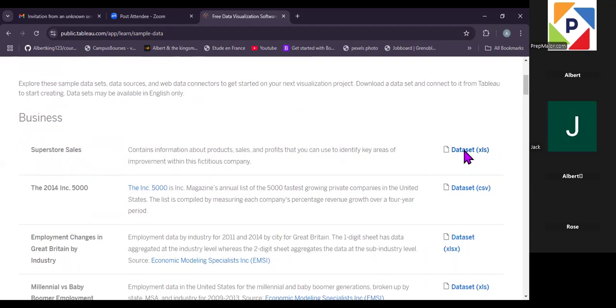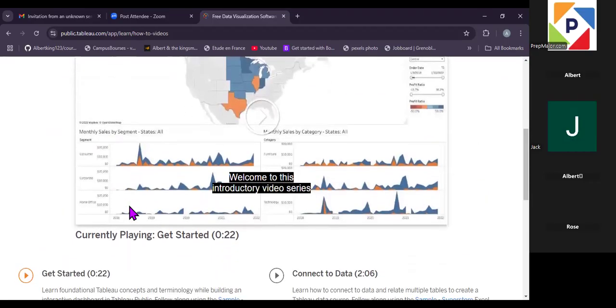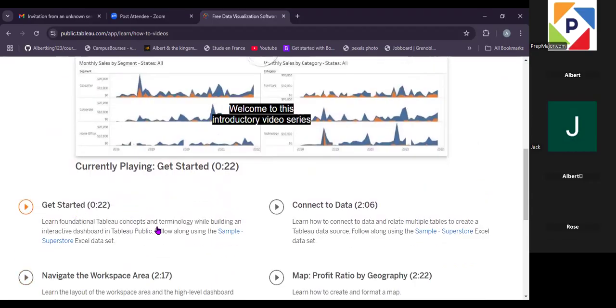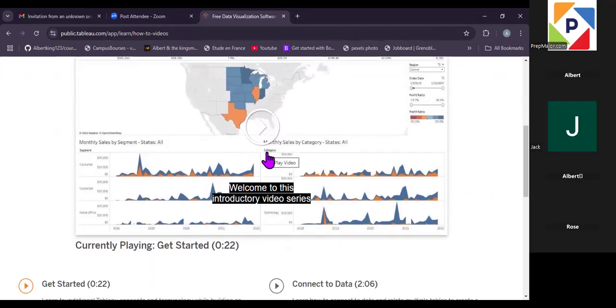If you come to these how-to videos, you see step-by-step information concerning this particular visualization, and that's the same thing I want to show now. So please, if you have time, go over it. It is very, very good for us.